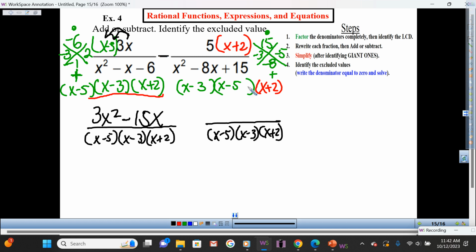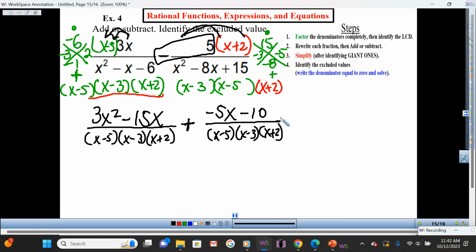All right. Brandon, what do we distribute? The negative and the 5. Yes, the negative and the 5. So distribute that here and here. That gives us negative 5x minus 10. Change this to addition. If you didn't do that, make sure you put a note here for yourself.